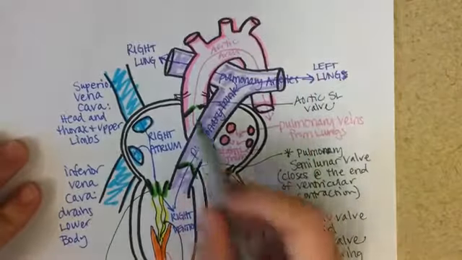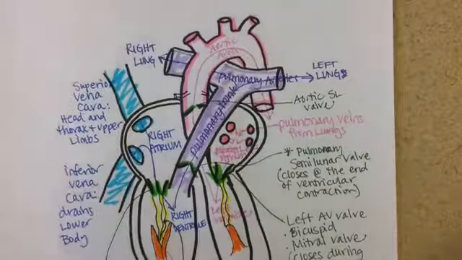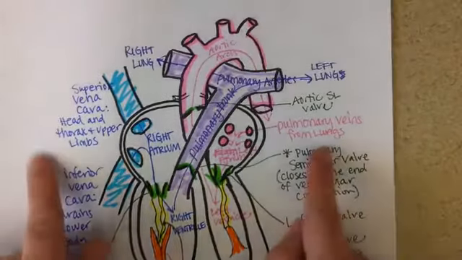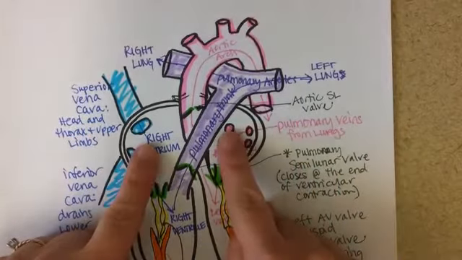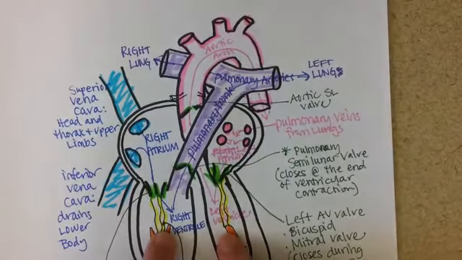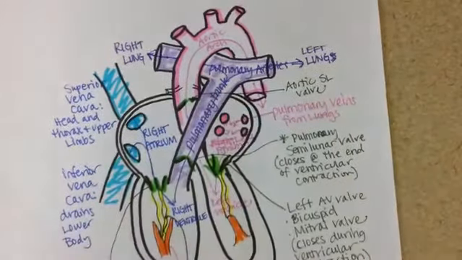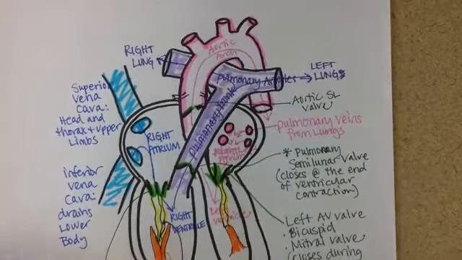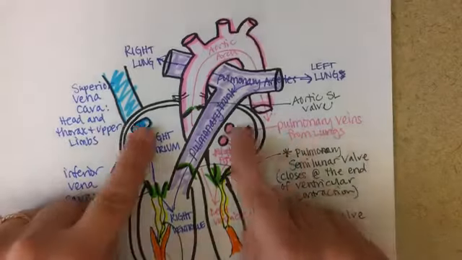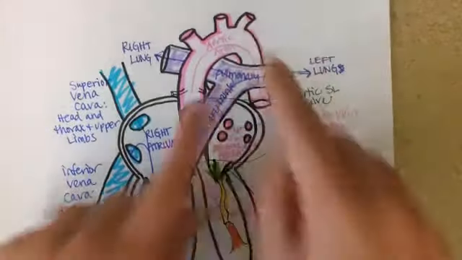So this one's going to close at the end of ventricular contraction, just like the pulmonary semilunar valve. So the blood is pouring into both sides of the heart at the same time, and then it's going down into both ventricles at the same time, and then it's going up and out the exiting vessels, exiting arteries, at the same time. So it's coming in veins at the same time, going into ventricles at the same time, going out arteries at the same time.